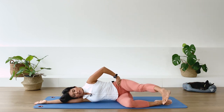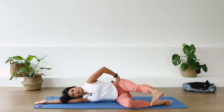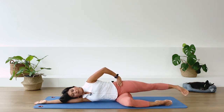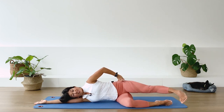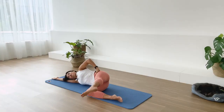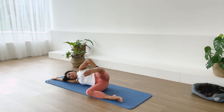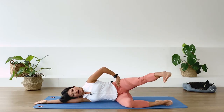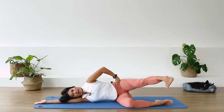So we go forward and we lift and down and back. We go exhale and inhale. Exhale. Minimize the movement around the pelvis as much as possible. Not if possible, as much as possible. And back, three more, forward, up, down, and back. Two more, forward, up, down, and back. Last one, forward, up, down.